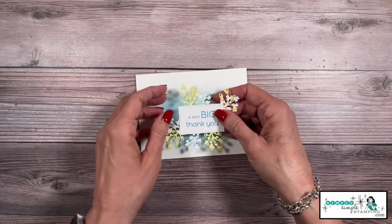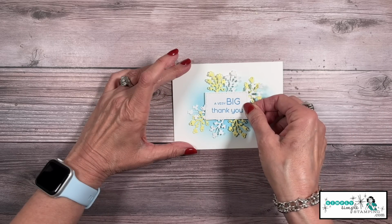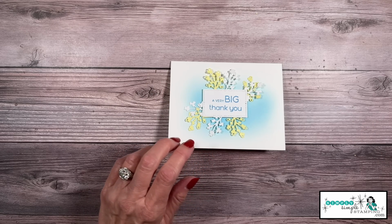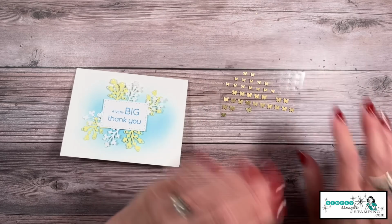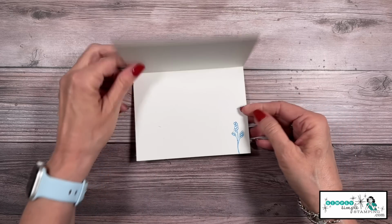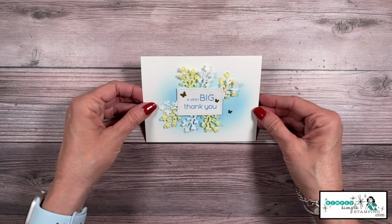Let's add this to our card. We're going to bring in the Stampin' Dimensionals again. Our big thank you goes on our big, beautiful background. Coming back in with the brass butterflies. And there you go. Just like we did on the other one, I stamped one of the other little flowers on the inside of the card.